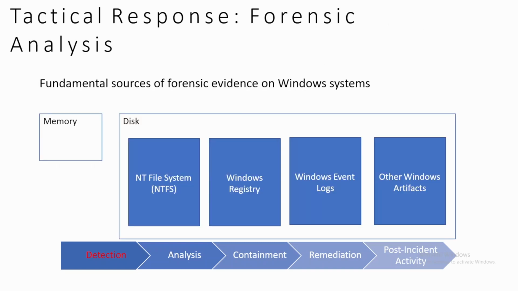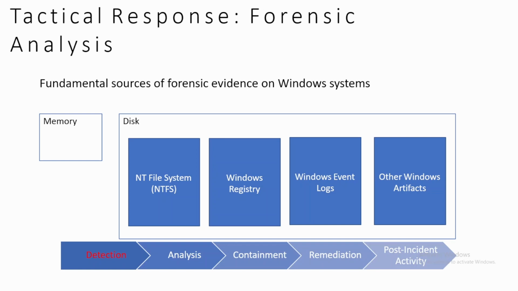And there are two fundamental sources of forensic evidence on the Windows systems. That is the memory, where the running processes are, which will tell you under which user context each is running, and any open live socket or open connection. And for the disk, we have the New Technology File System from which we can fetch the data. We can see the created files, the modified files, and we have the Windows registries that can help us dig into some of the persistence mechanisms of the attacker.